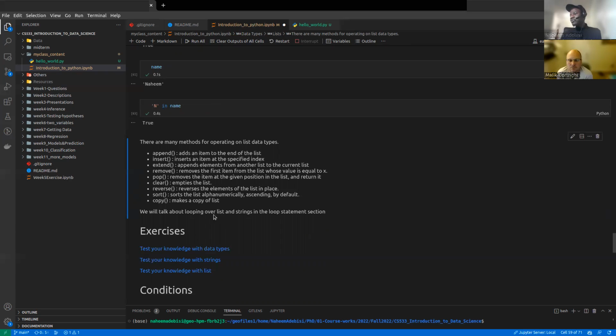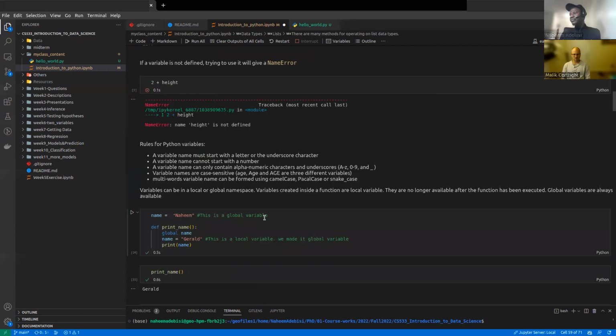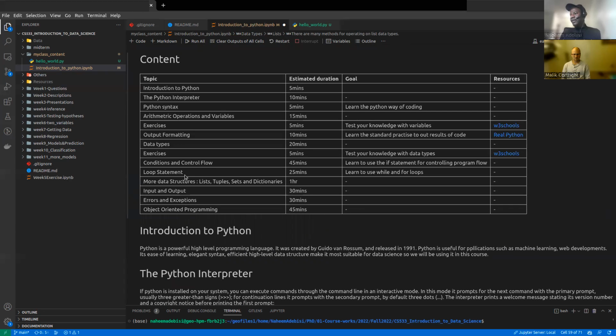The next thing we should talk about is how we iterate over our list and perform operations. We are going to talk about that when we get to the loop statements. I saved this one because it's under loop.